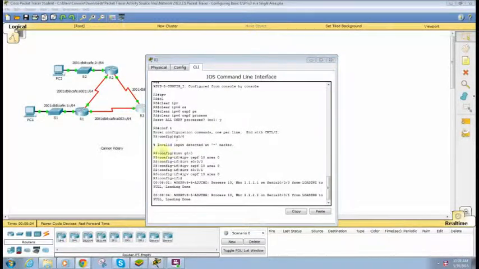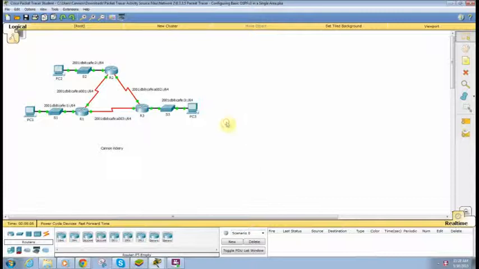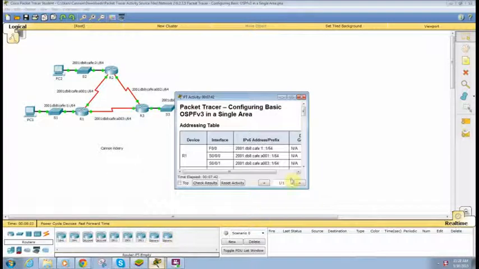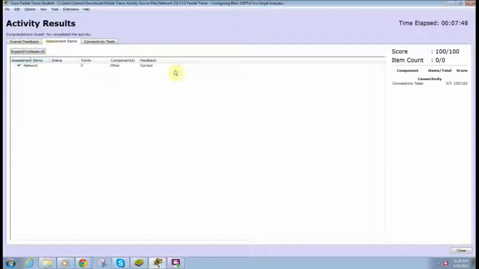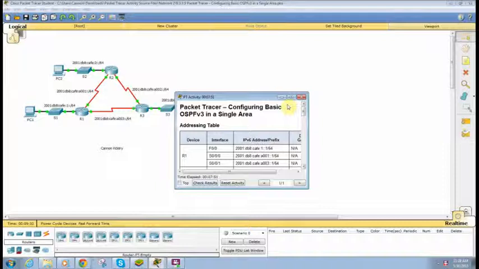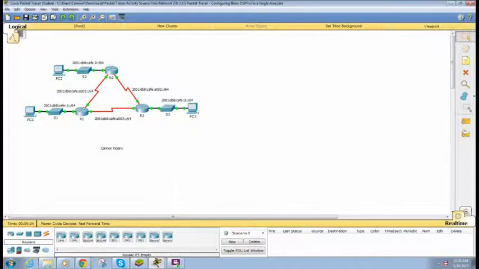So now what we're going to do, exit. One thing I always like to check is to come here to the activity results. Says we got everything, 1 out of 1. So if we check results, assignment says it's all correct, which is good. Now we're just going to test a few things, because in real world applications, you're not going to be able to just say, is it good? We're going to try sending pings across our network.